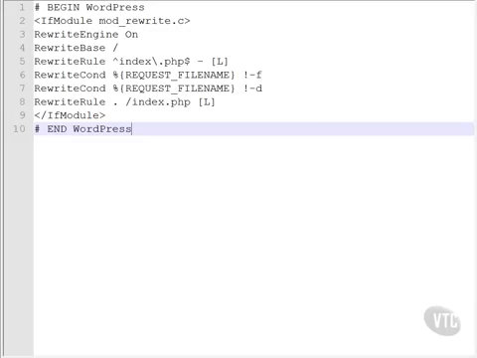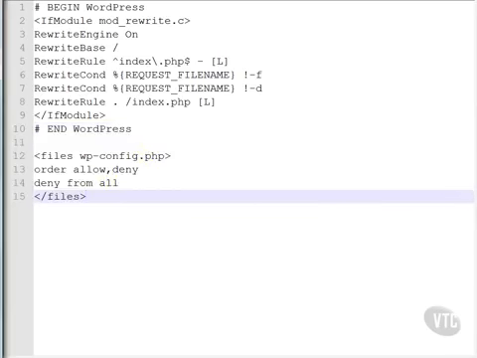The first thing we want to do is protect the wp-config.php file. This contains all the database login information for WordPress to use. If an attacker were to get their hands on this file, they could potentially get access to our entire database. To deny access to this file from a web browser, add these lines.